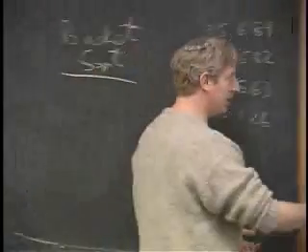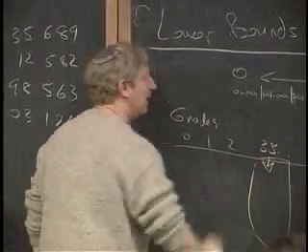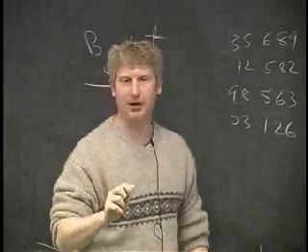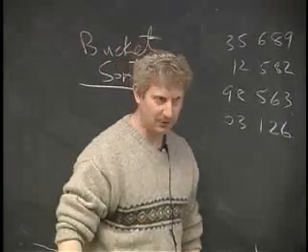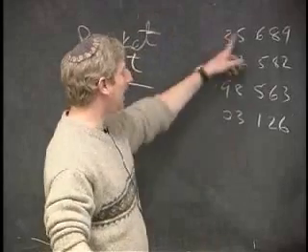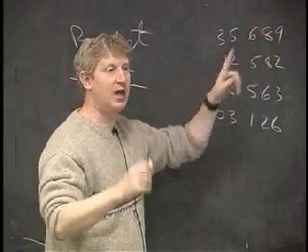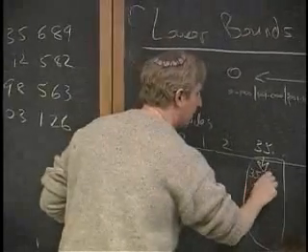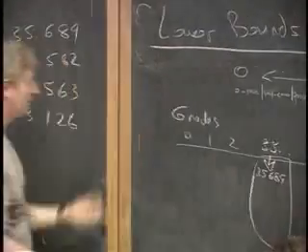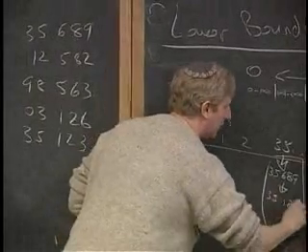So what do I really put in here in 35? I got to actually remember the numbers that I put in. I can't just increment and count. Just put the last 3 digits. I certainly could. But I need to remember something about this number. And I can't just say, I saw another one of them. So somehow I'm going to have to remember 35,689. And if there's another one afterwards, like over here, 35,123, then that'll come afterwards.